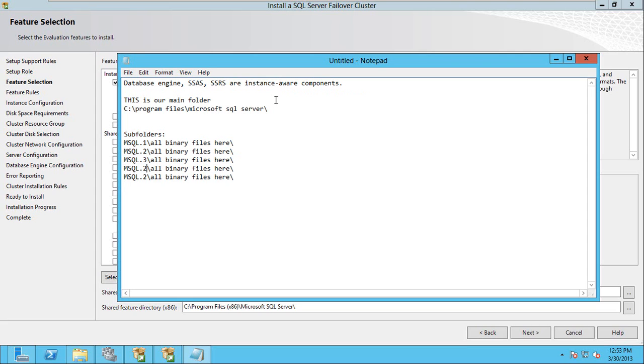You have to select a folder, and it will be installed under that folder. So this folder is the instance ID. When you specify the instance ID, all your binaries will be stored under the instance ID. Basically, you have to understand that you can install a number of copies of SQL Server on the server. Similarly, you can install it, but it is not n number, not too many.